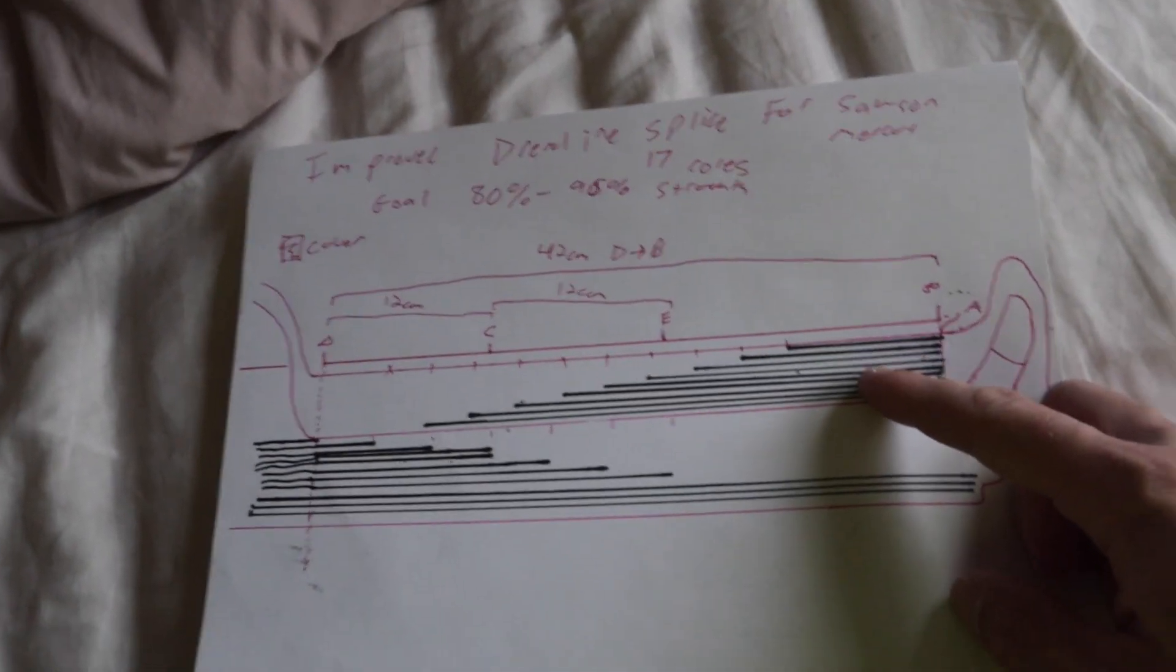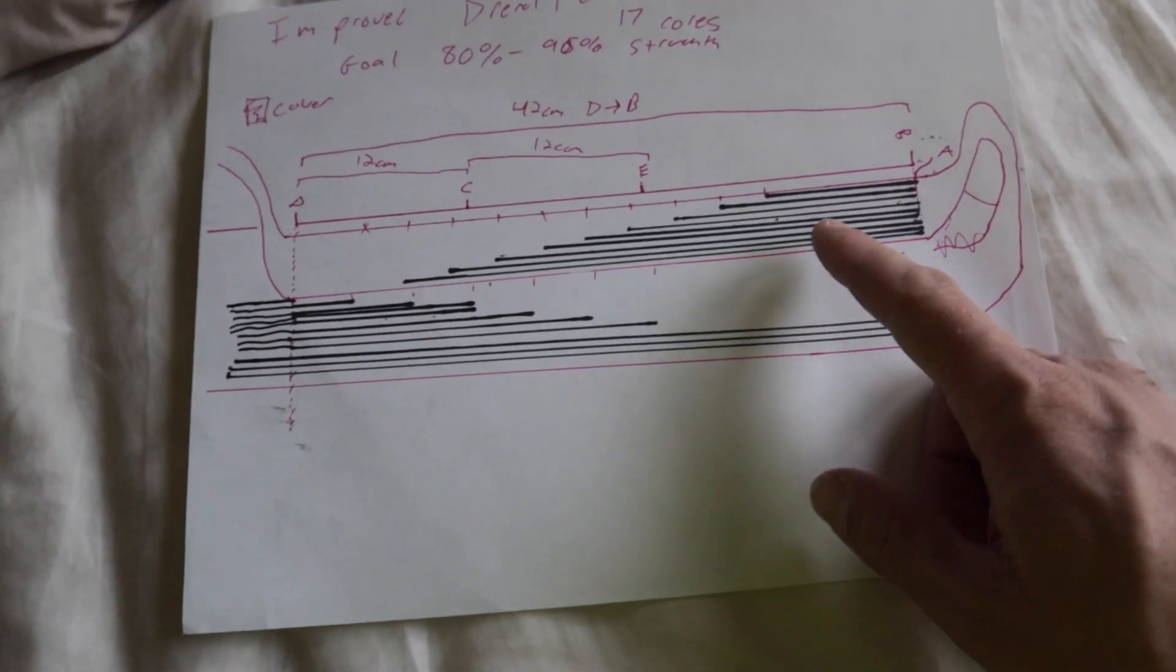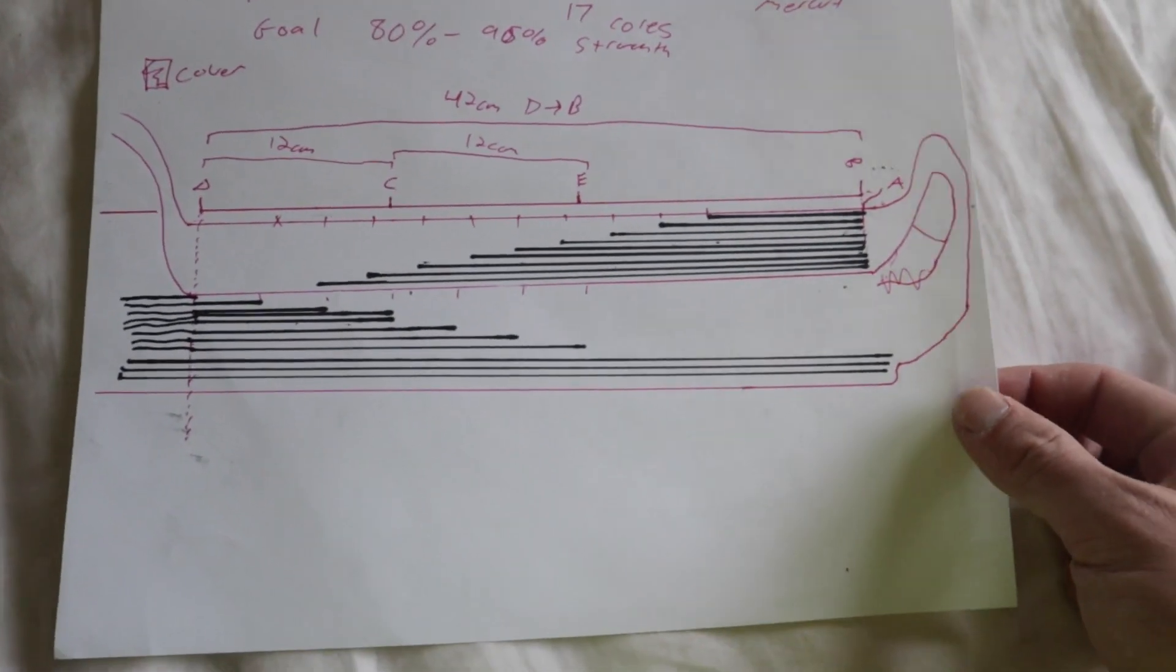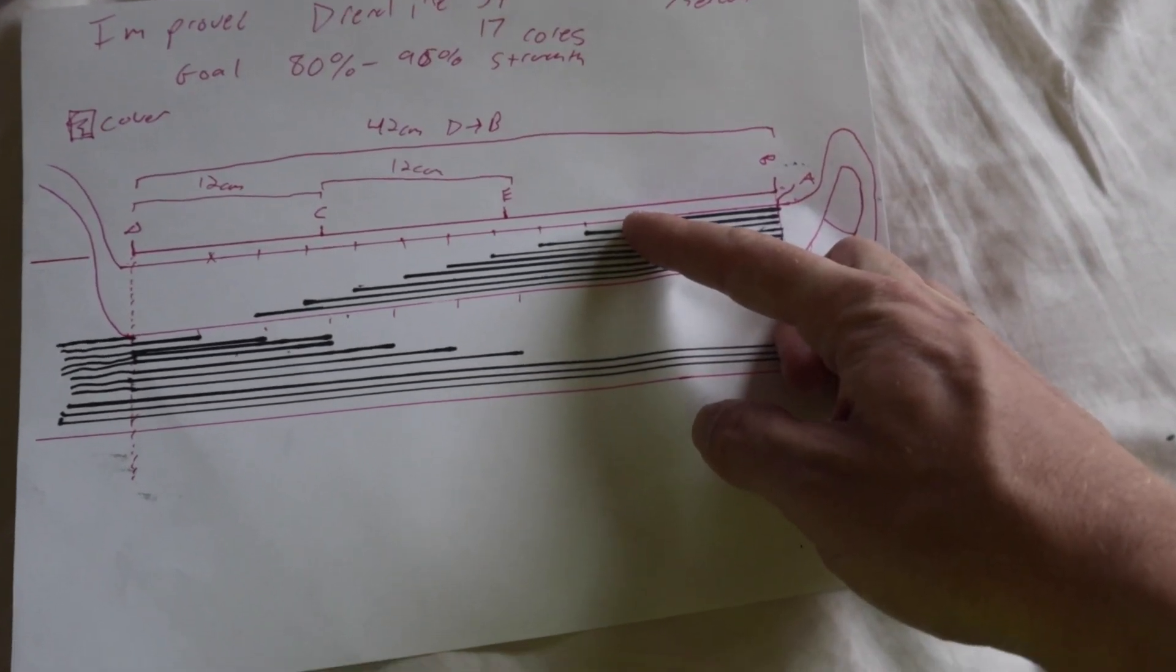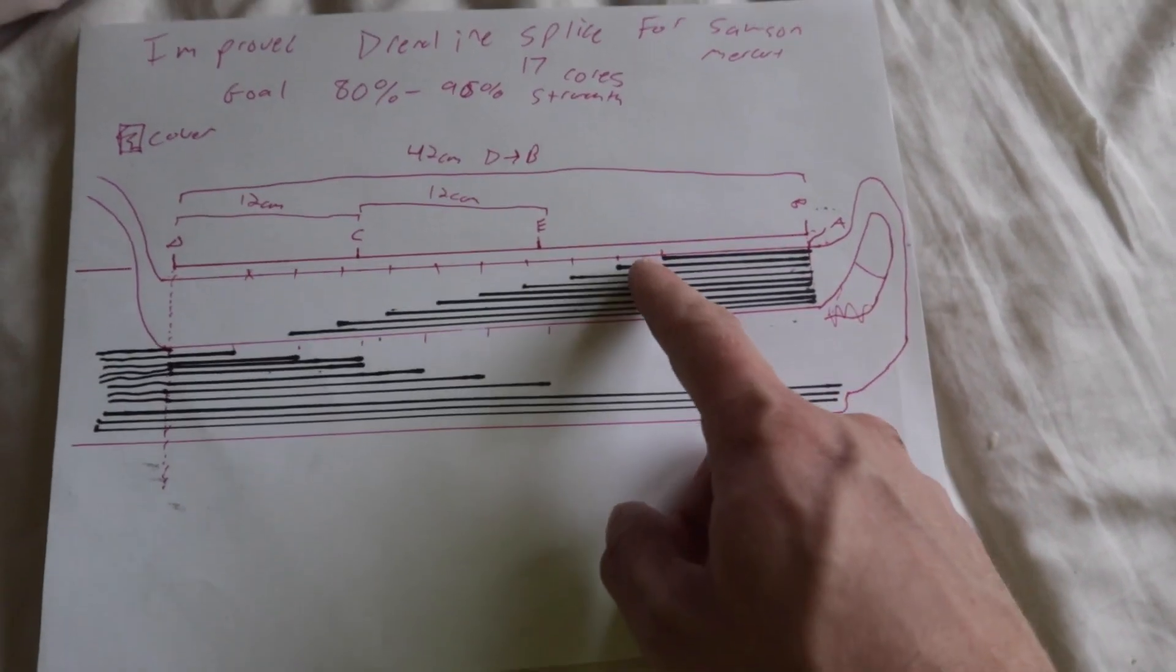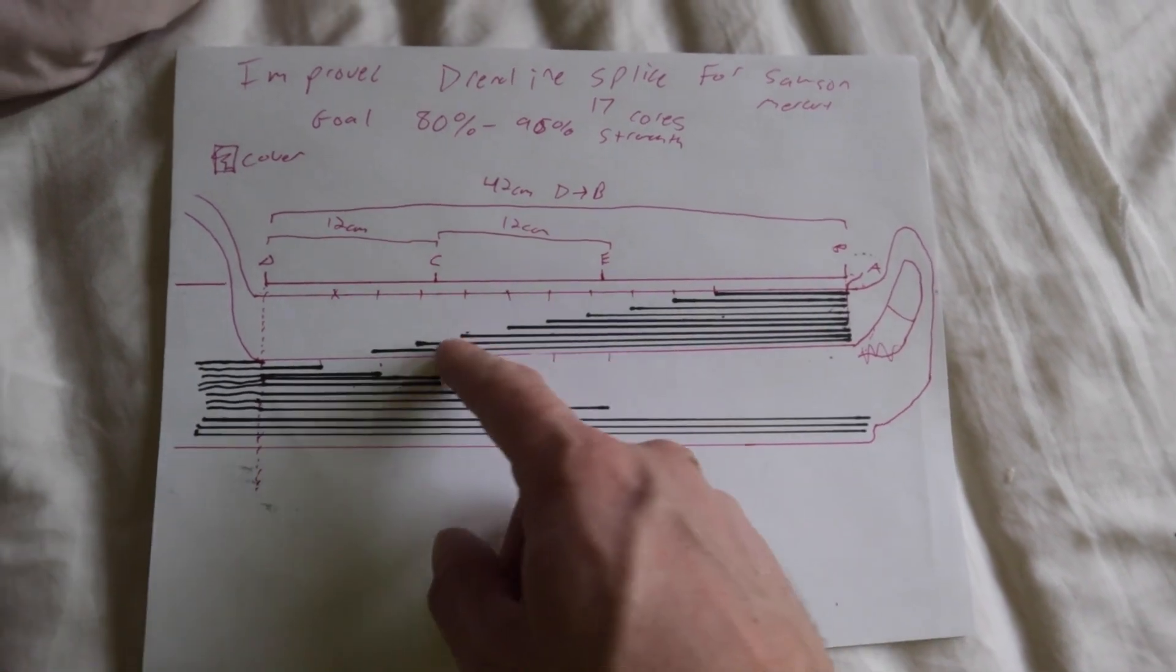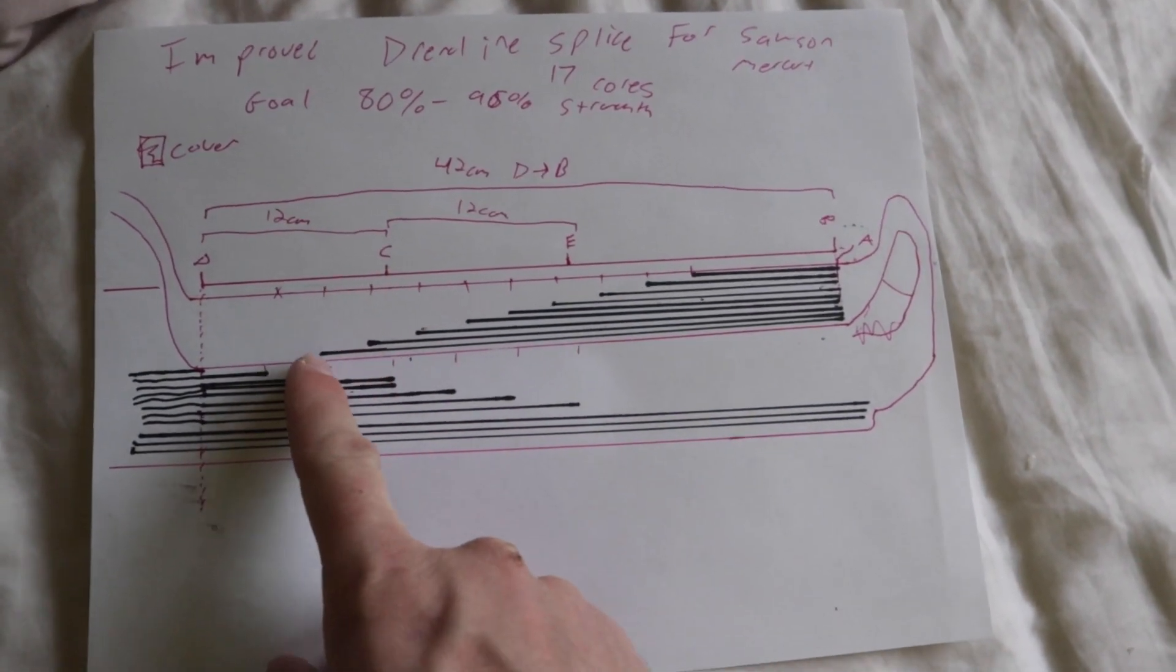They go around. I taper the cover aggressively. 50% half strands, which didn't go super well on mercury, but it's fine. So we have the nine cores coming back. The way I did this to try to get it to overlap more, but I think I still didn't do perfectly, was I went 10 centimeters up from mark A, and then started my core extraction. But what I did was starting from 10 centimeters, I did one every three centimeters. So, this is a really long taper.